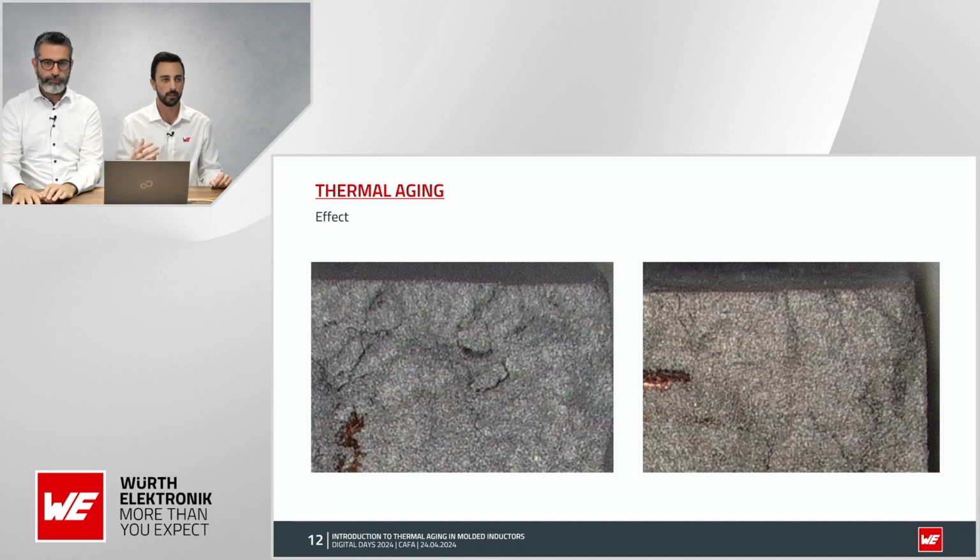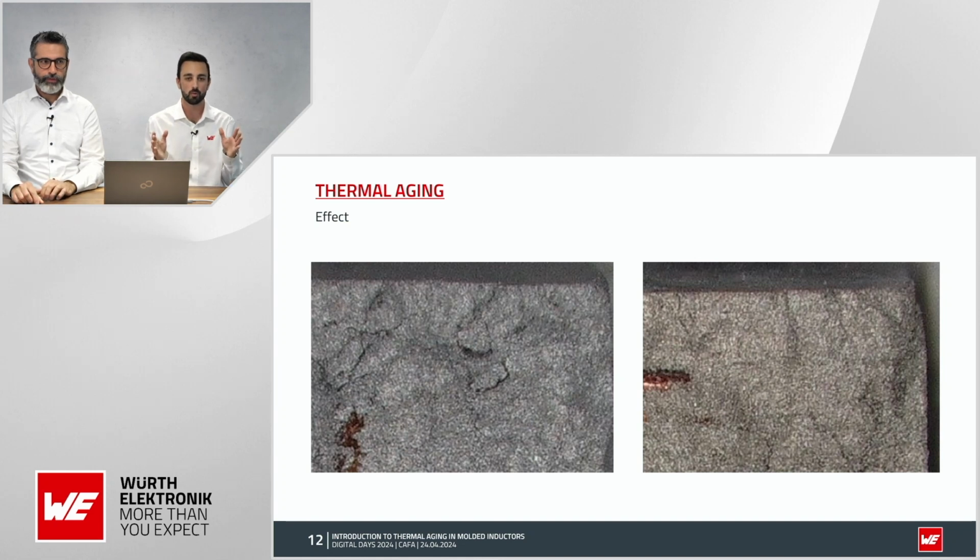So what happens to this insulation when it is exposed to high temperatures is that it shrinks and becomes thinner and thinner over time. But it is not only something you can see with a microscope. It is sometimes possible to see it with the naked eye. As you can see in the picture, and I hope you can feel the difference in the color.